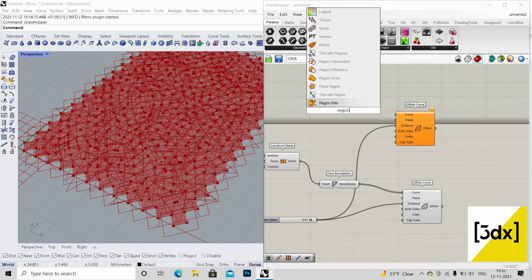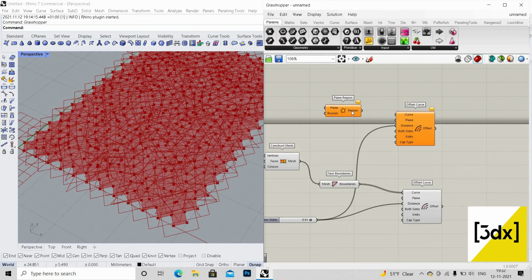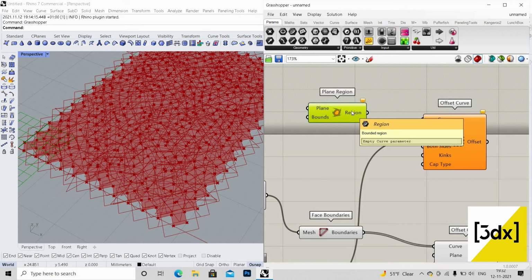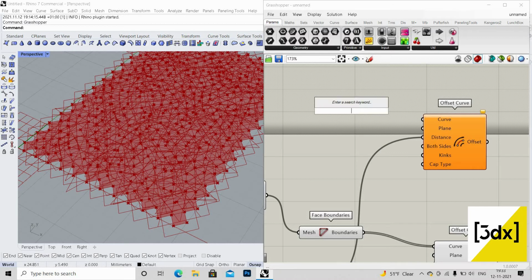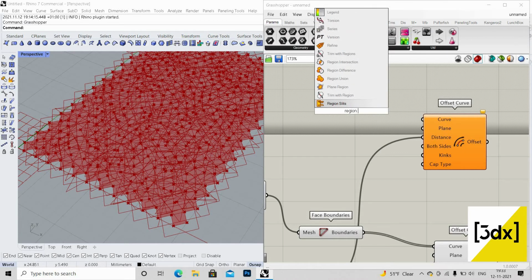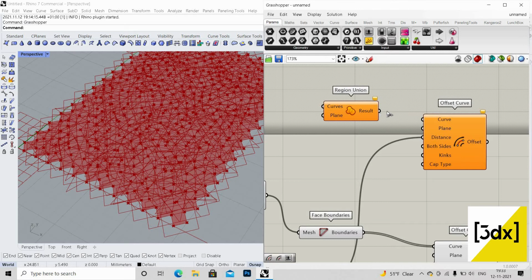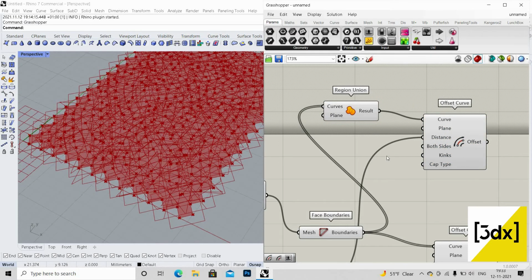Here I'm going to use region union. So plain region, sorry, region union. I'm just keeping the region union, and now I'm connecting to the offset surface.